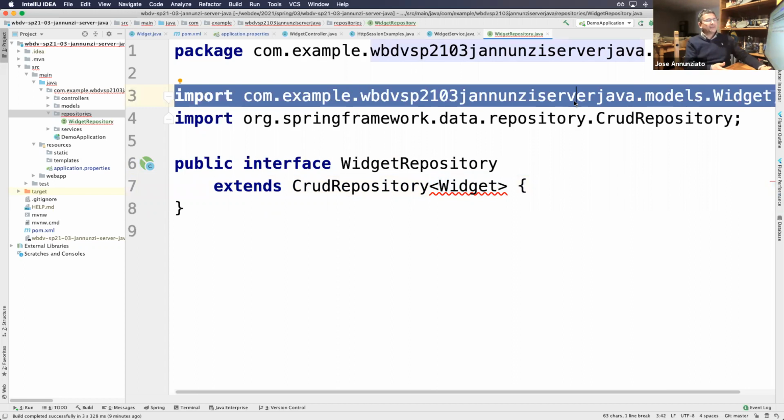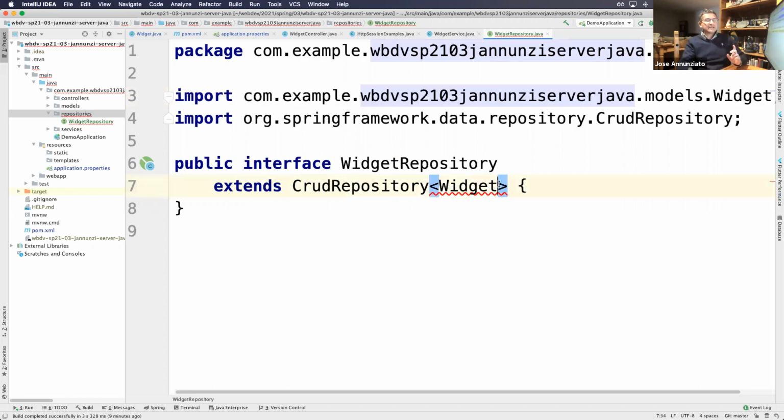So I can create, read, update. I can do inserts, updates, deletes to that table. It also takes as a second parameter the primary key data type. What does it use? Does it use a varchar, an integer, a long? I believe it's a long. Okay, that's it. That's all we need to do.